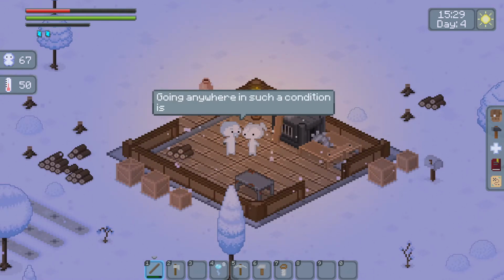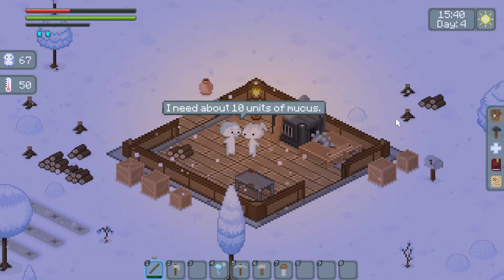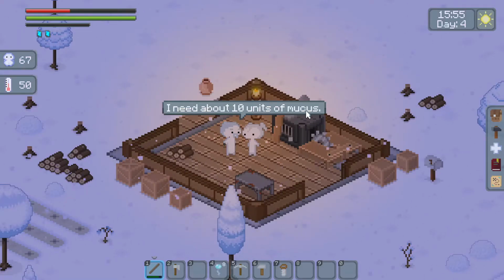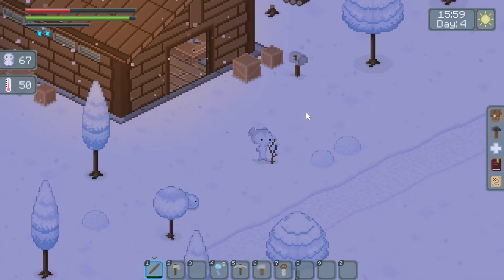Going anywhere in such a condition is not making me happy. Okay. So you will do it. You should be not. I need about 10 units. What an interesting way of putting it. How not specific of you. That is a unit. Wait, hang on a sec. Look up here. Those are my mana points, right? But it looks like there's eyes on the tree and he's got like this scruffy little mouth below it. Anyways. Okay, so I gotta kill some mucus. I didn't even talk to him. He just told me what to do.